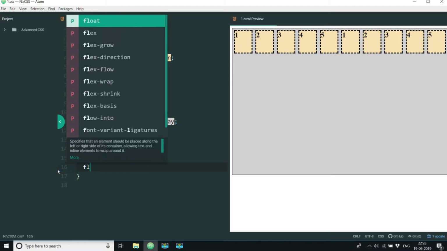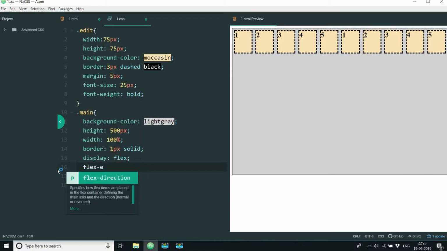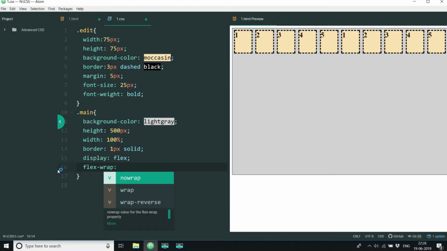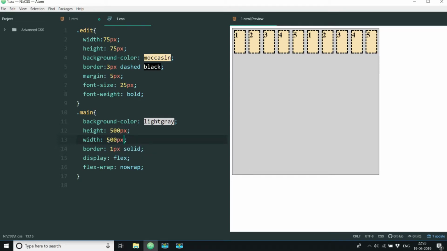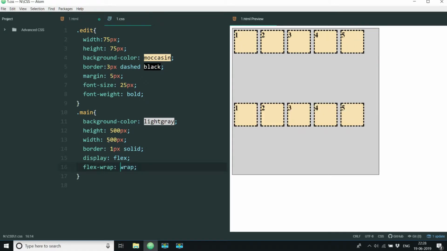If I say flex wrap is equal to nowrap, so the image should go out. If I say width is equal to 500 pixel, I'm just saying wrap. So you could see the difference.